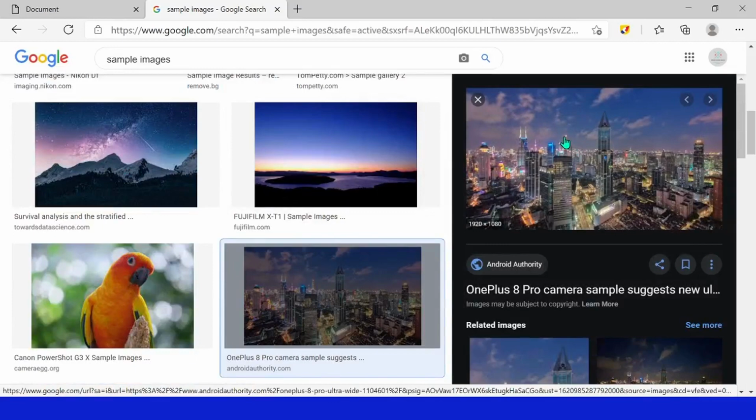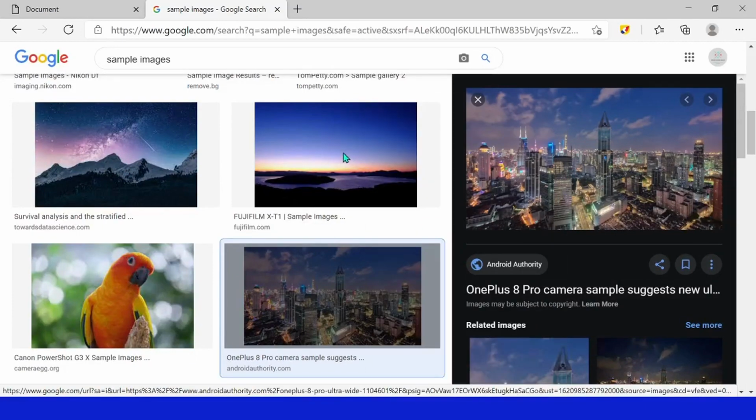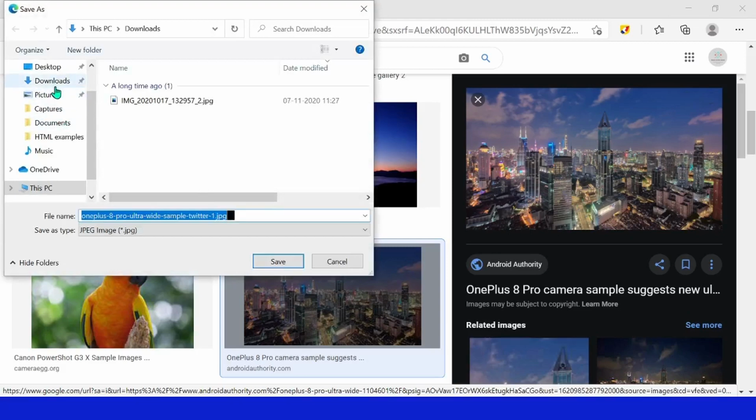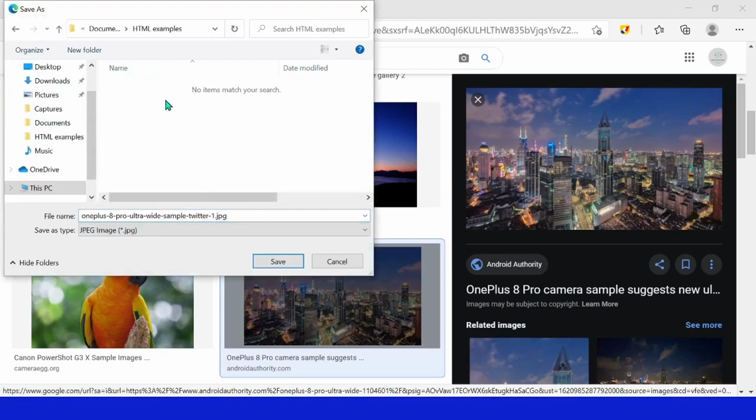I'm going to click save image as, and I'll first take it to my folder HTML examples. And then I will name it sample image. Sample.jpg.